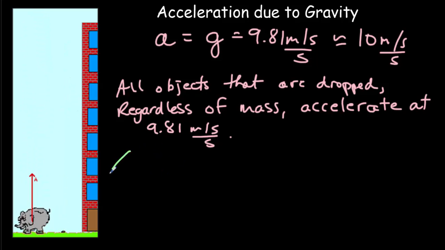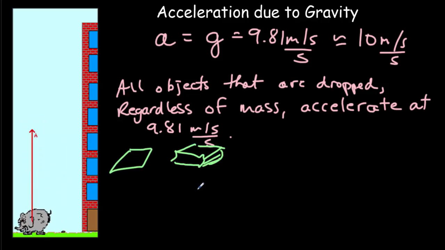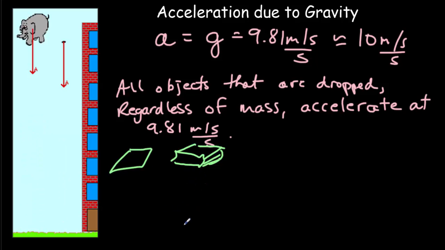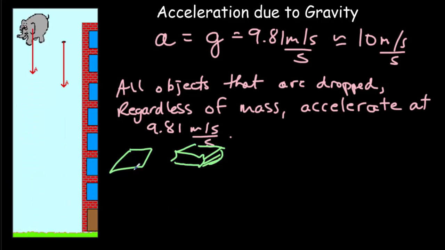But what you can do is take a sheet of paper and take a book and drop them. And yes, the book's going to hit the ground first. But then what you do is you take your piece of paper, fold it in half if it's a big piece of paper, and put it on top of the book. Then drop them together. And you'll find that they stay together. They accelerate downwards at the same rate. And that's because the book is blocking out the air resistance.